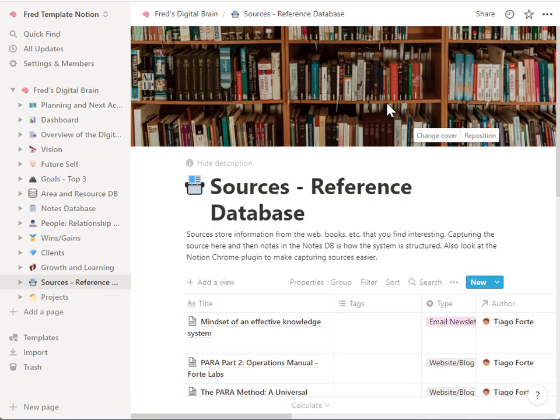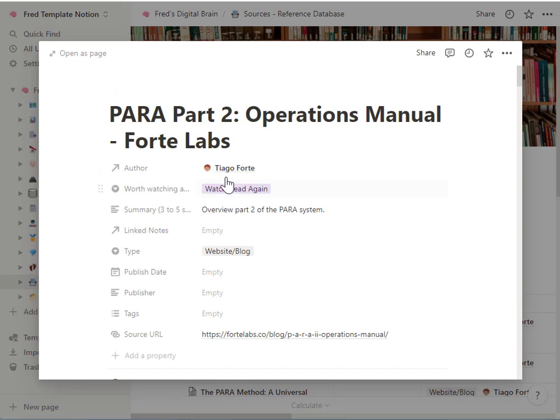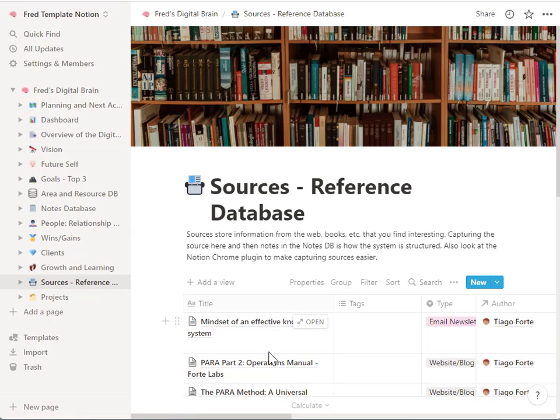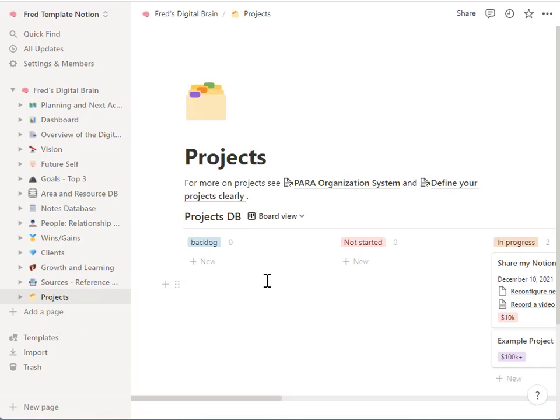After I click add, I click view source or open in Notion, and then I go in and enter all of this data at the top. I go through and just quickly fill it out, and then I have reference material with all that information in it. And then the last is the projects.